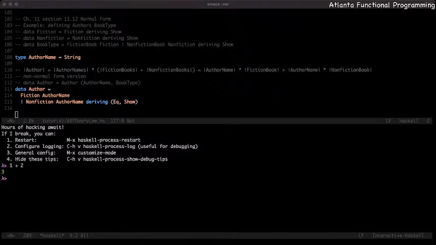Today we're finishing up our discussion of the section on algebraic data types.